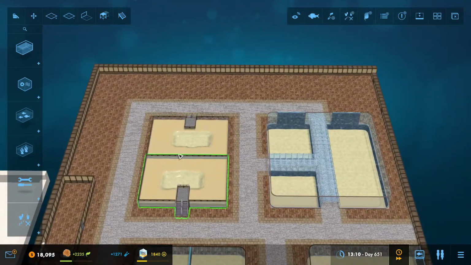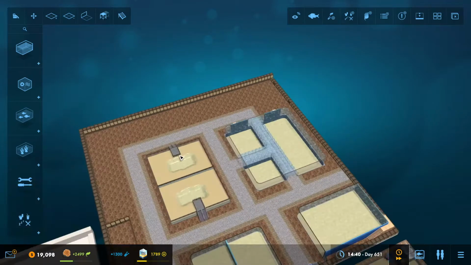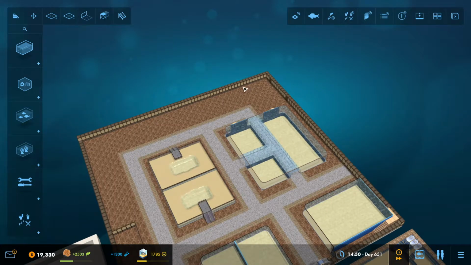And we've got two big beach tanks here, and these are technically beach tanks. But yeah, I know what you mean. Something like that would look good against the back wall here.